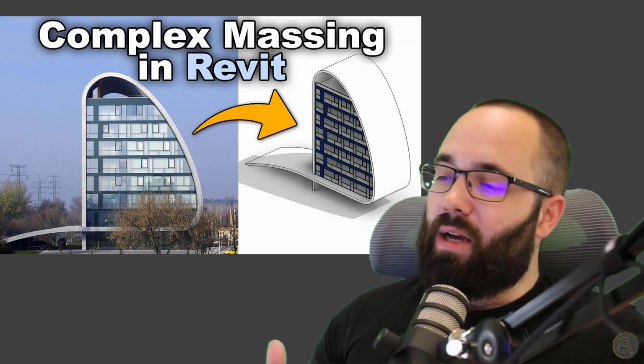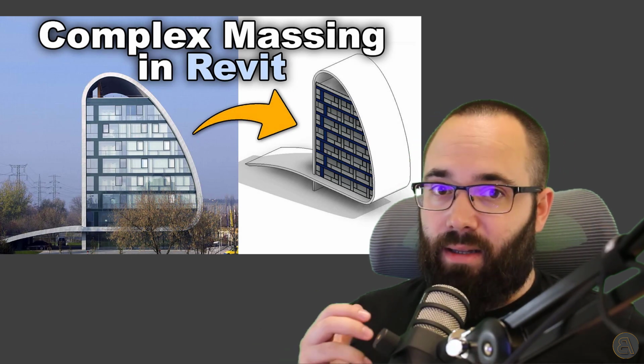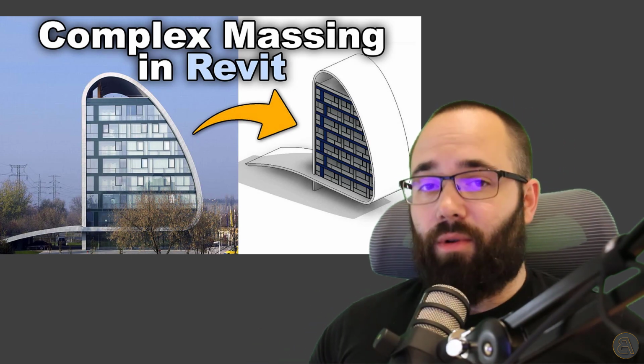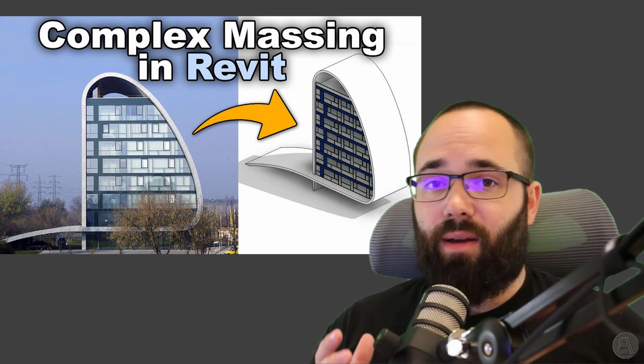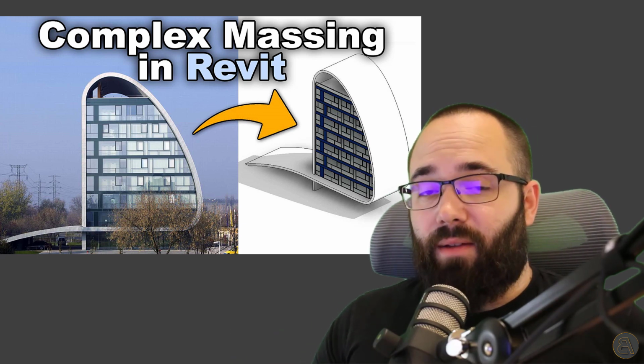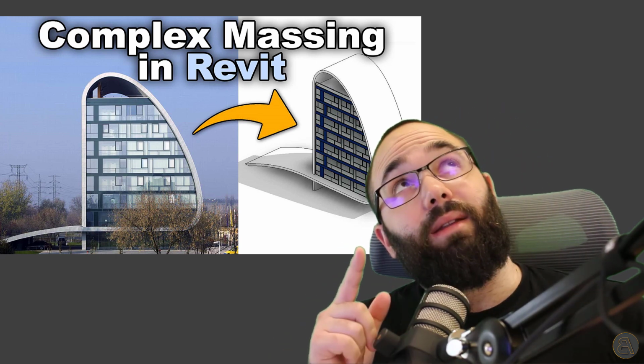So this is something that I saw when I was visiting Hungary, in Budapest. It's a really cool building, you can see it here. This is the video that I created last week, the previous video, where I show you how to model the shape of the building, and you can find that video by clicking on the link in the card above. In today's video we're going to be modeling the facade, so I'm going to show you how to model this complicated facade inside of Revit. So that's going to be today's video.